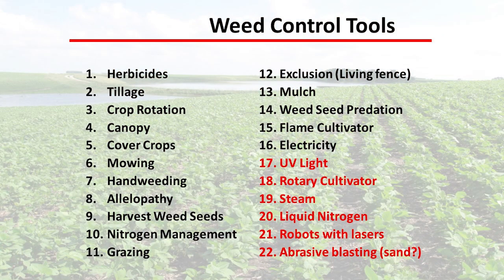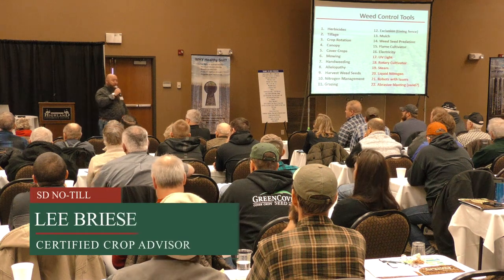I have 22 ways to kill weeds or manage them — herbicides are only one. The ones in red are 'stolen ideas' from other people. Steam is the one that really gets people wondering what the hell you're talking about. They actually do this in urban areas — use steam to kill weeds, basically a pressure washer. You've already got a machine with a thousand-gallon tank and nozzles on it. And a steam cleaner for carpet has a thermal induction nozzle. I've challenged growers to build this — if you build it first, I will come and see it. I will take pictures and post them on the internet.